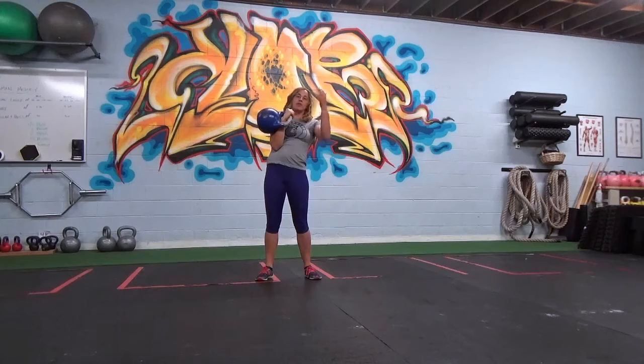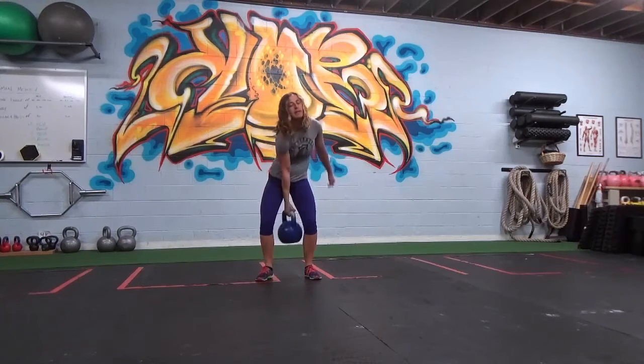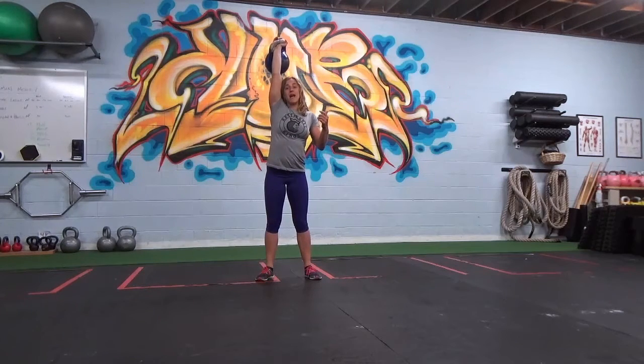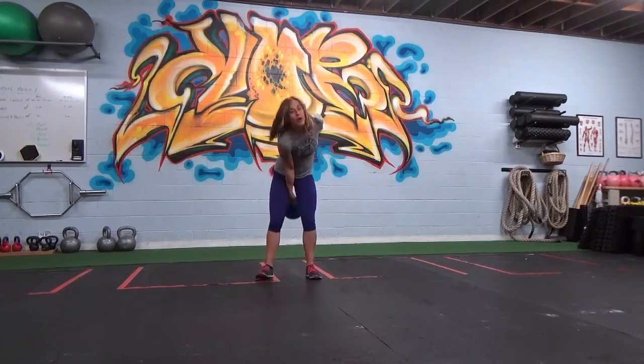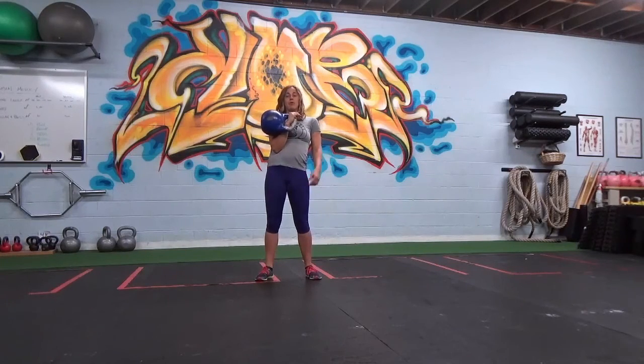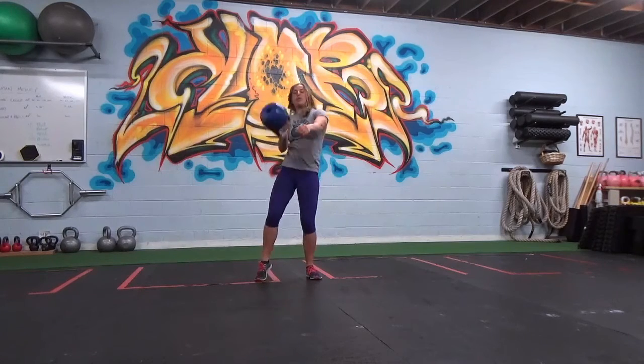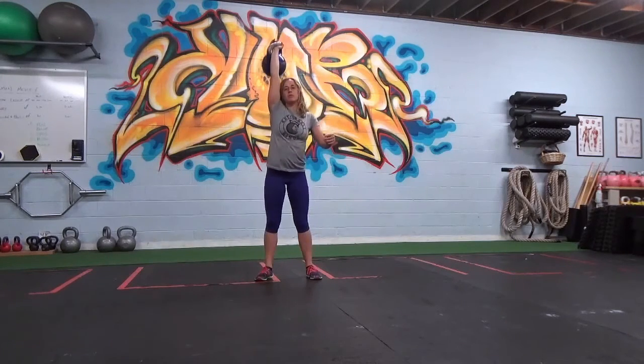Second pointer is that on the way down, as we're dropping out of the jerk, we're going to do what we call a waterfall drop. So again, if you're going a little bit slower pace, you're only going to rest on the way up. So on the way up, when I clean, I can take a couple of breaths here if I need to rest, then go up. But on the way down, I'm going to waterfall right back into my drop. So I don't want to waste gravity helping me on the way down. So a couple more reps of full on cycle for you.